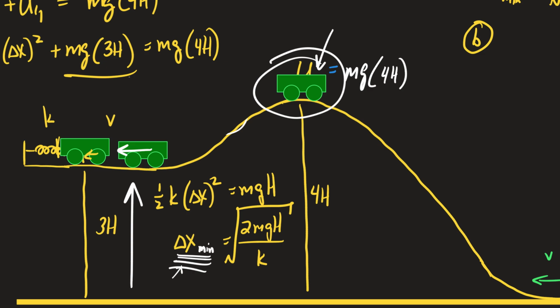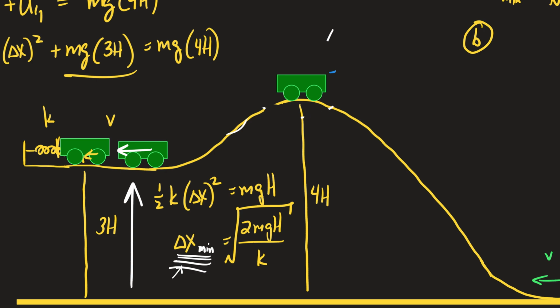You guys remember that? It even says in the problem, and this is how I know that we're changing what we're doing, this time the cart begins its run from the spring. The spring is pulled back far enough for the car to make it over the hill. The hill, however, is circular with a radius of curvature of h. What is the maximum speed of the cart to successfully make it over the hill and not lose contact with the ground? There is a critical piece of information being given to you there. And if you're not aware of what it is, I'm going to tell you, but it's also changing the problem. This problem is no longer an energy problem by itself. You have to change what you're doing here.